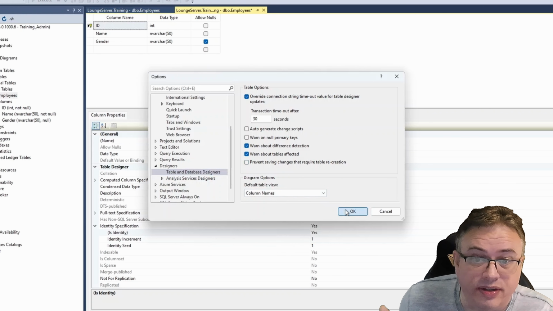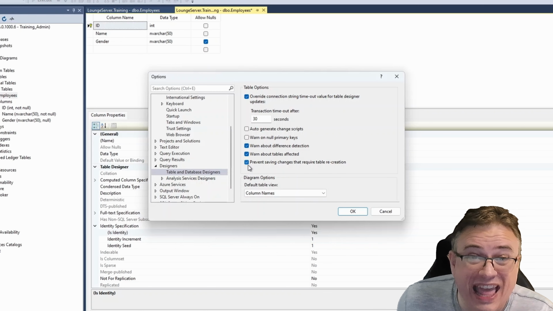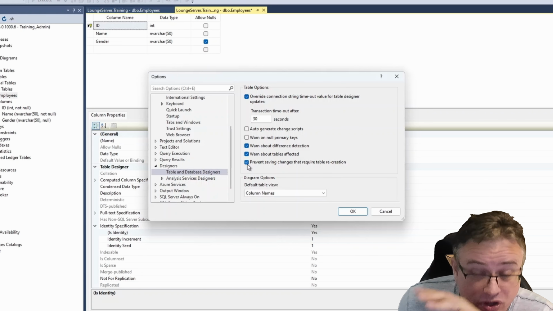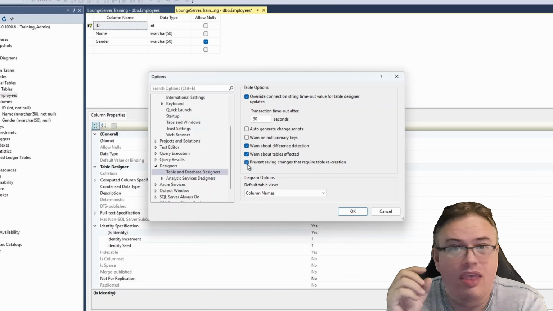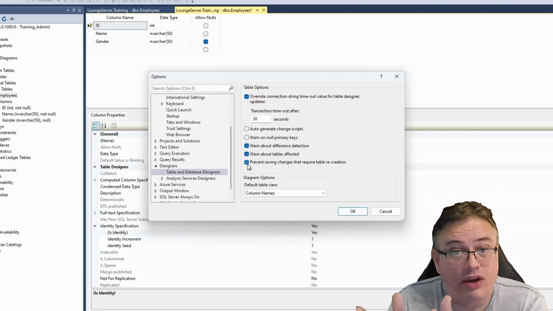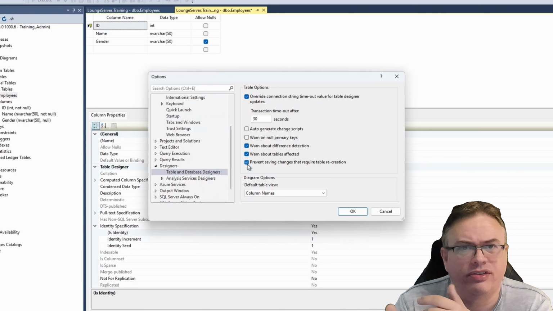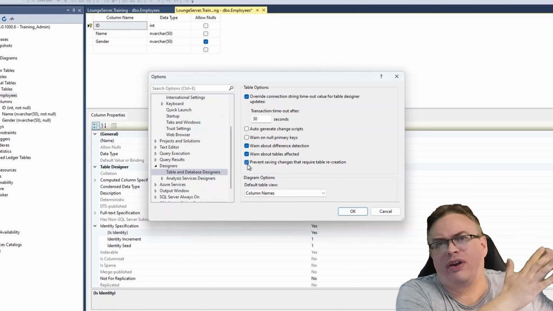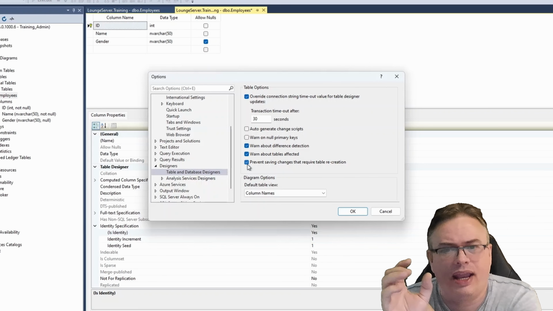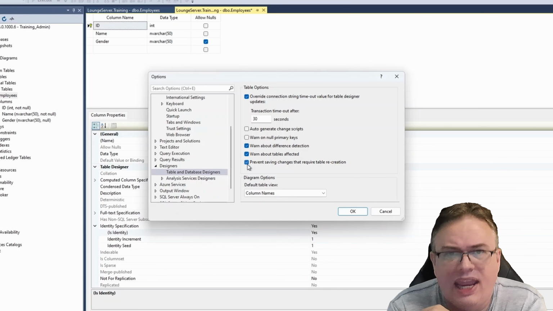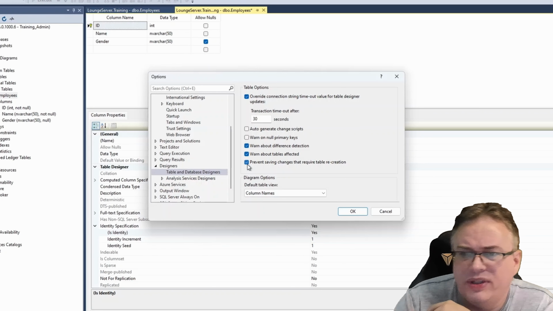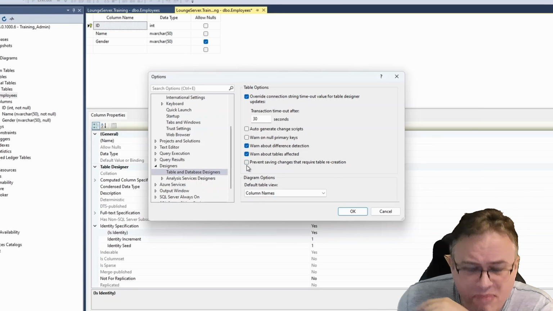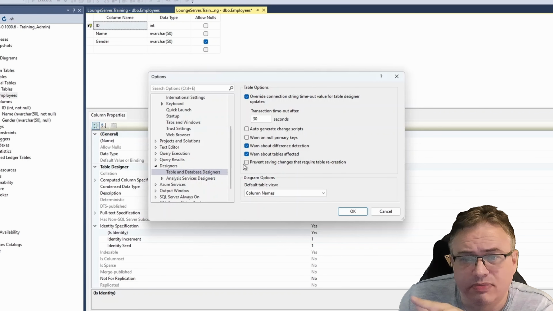Now, production systems, that needs to stay on. Anything you do purposefully, which could change an actual fundamental table structure, which means it's got to delete it and recreate it. Oh boy, if you've got thousands of records in here and you change a data type and it says, well, I've got to take a copy of all the data, put it somewhere else, change the table and then put all the data back again. If you did this through here, you could bring systems down. So for testing, I always turn this off, but you may want to get into the habit of making sure on production systems that is turned on.